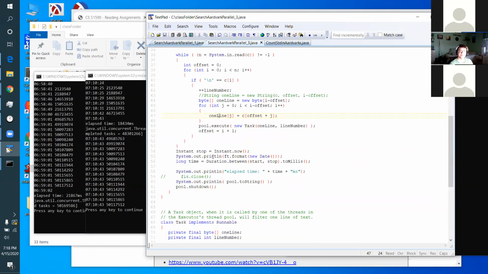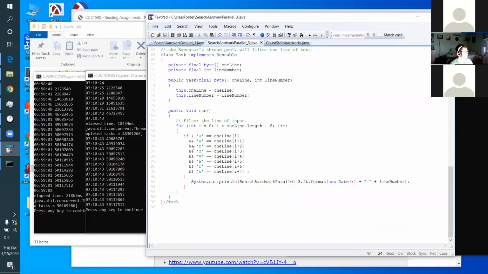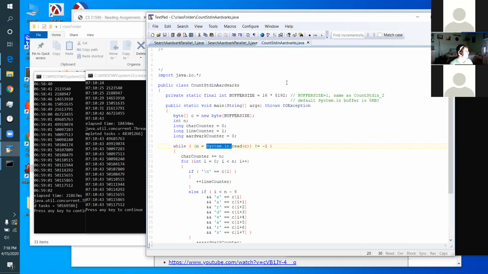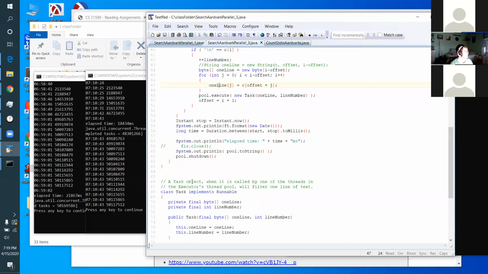Okay, all right. So now we've gotten rid of the string factor. We're just working with byte arrays. Each byte array is one line. Notice that this file actually has one advantage over this one, is that now I don't have to worry about aardvark straddling a buffer, or do I?